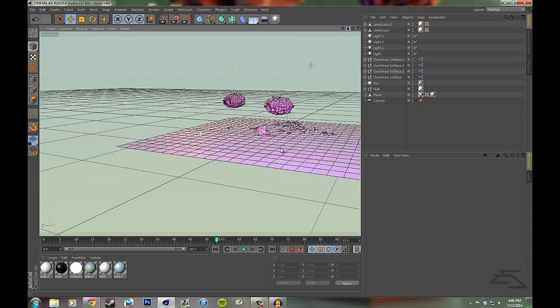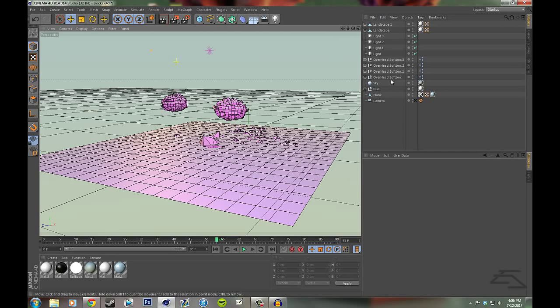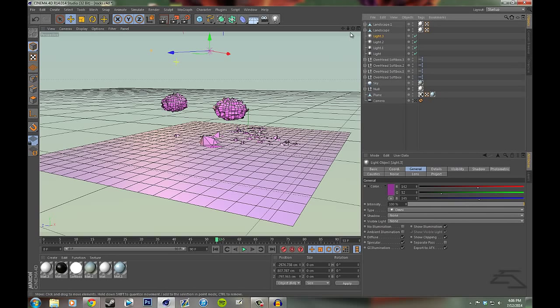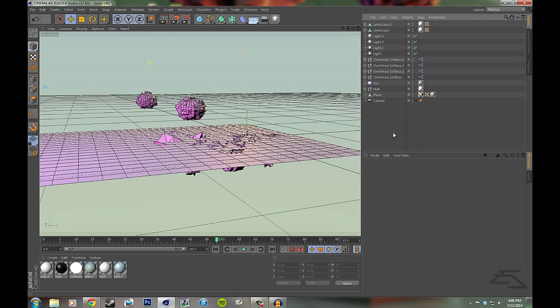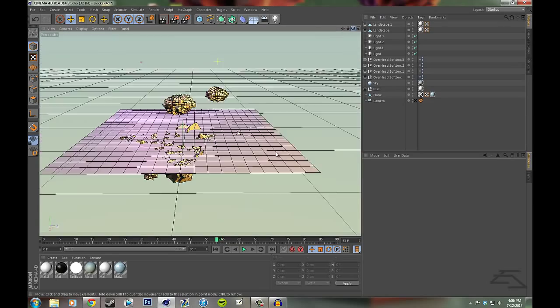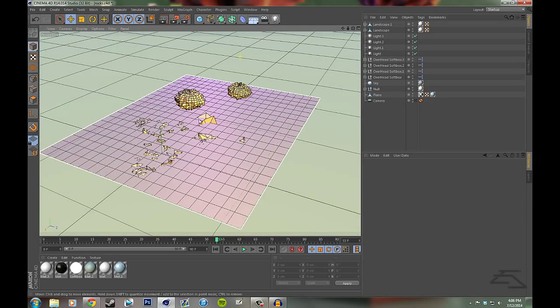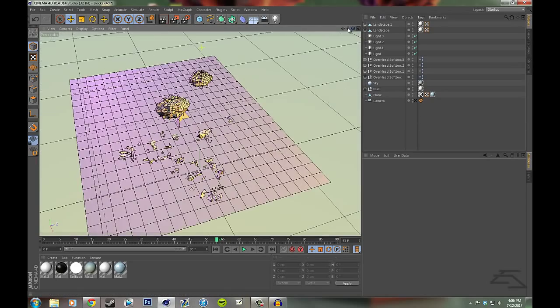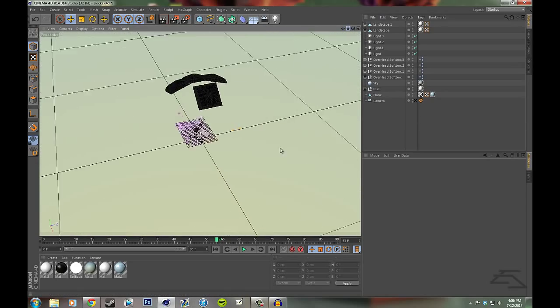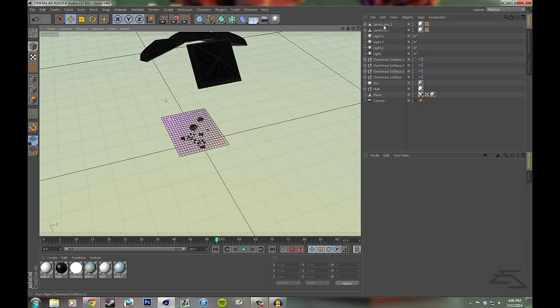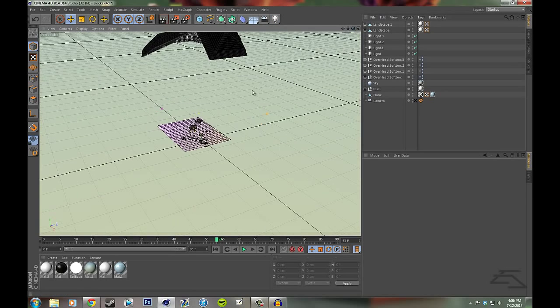So to the back here we have a purple light, and these are just lights in Cinema 4D, and that's how I've gotten these colors. I've used these overhead softboxes for kind of the global light, and then I've used the purple, as you can see definitely from the back, to cast a very bright sort of purple shadow. And then we've got some yellow lights towards the front to cast a bit more of that yellow glare in the front, kind of like a sunlightish deal.